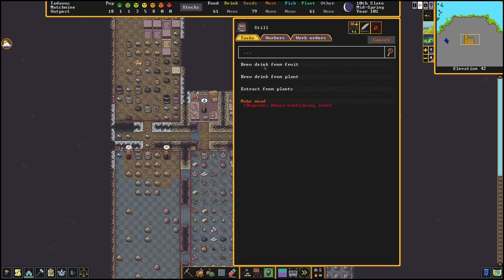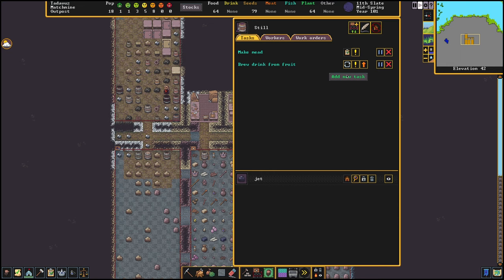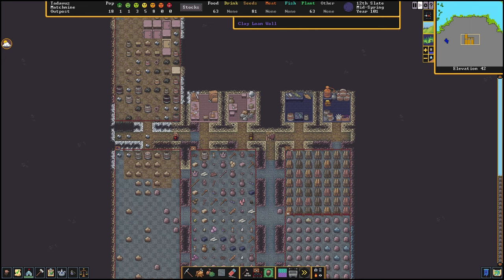Can we brew a drink from fruit? Let's try that. Weather's cleared. Brew a drink from the fruit, see what happens there.